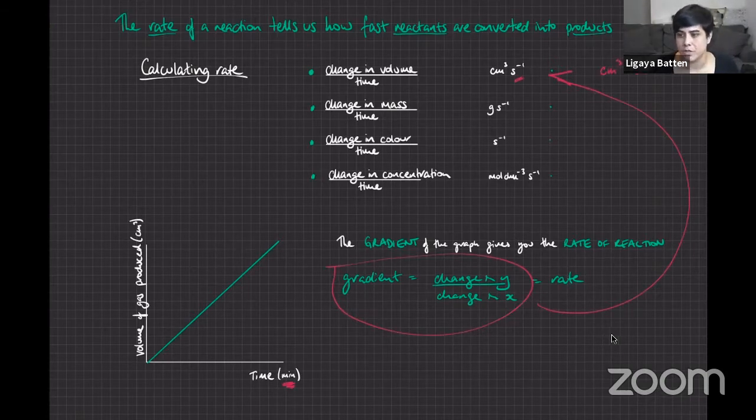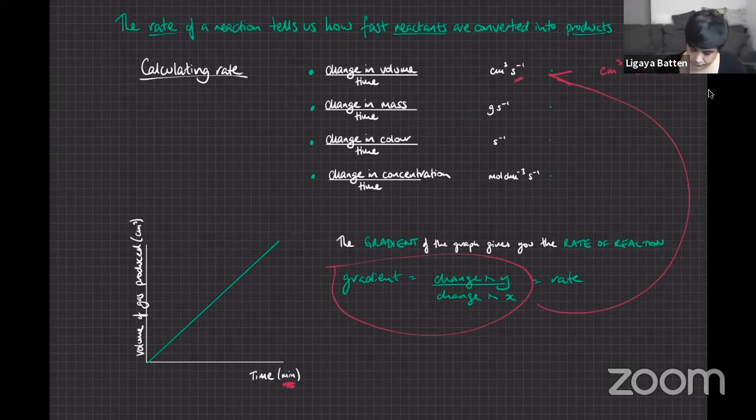So some students do get quite confused about how to figure out what the units are going to be from a reaction, and they all just come from whatever information you've put into your calculation. So in this case, we had centimeters cubed on the top and we had minutes on the bottom, and that gives us centimeters cubed per minute. If we had mass on the top, seconds on the bottom, that is going to give us grams per second. So always try to relate the units back to the things you're measuring.